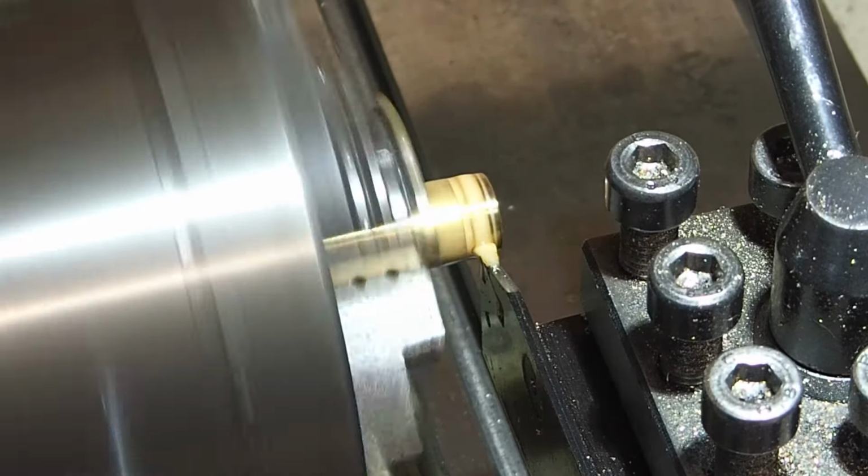And that's the hole tapped as far as the tap will go. I think it's about an inch deep. Next, I turn down the waist of the adjusting nut. This is a simple turning operation, but it's quite a lot of material to come off, so it's long and tedious. I'll spare you the details and I'll skip to the end.